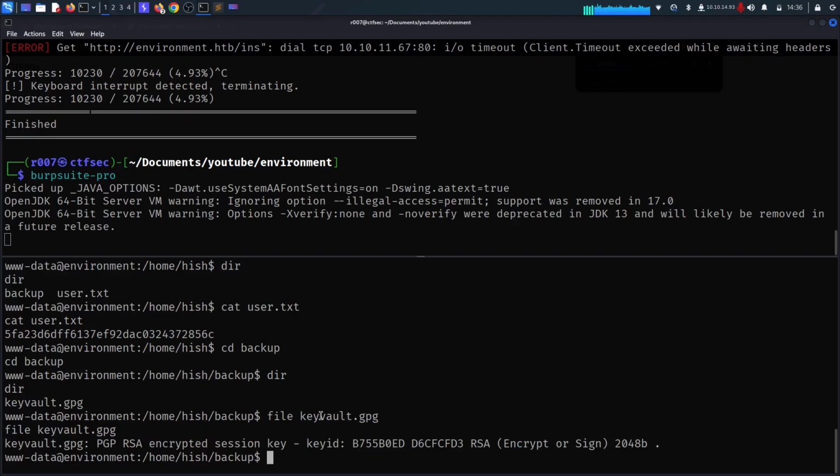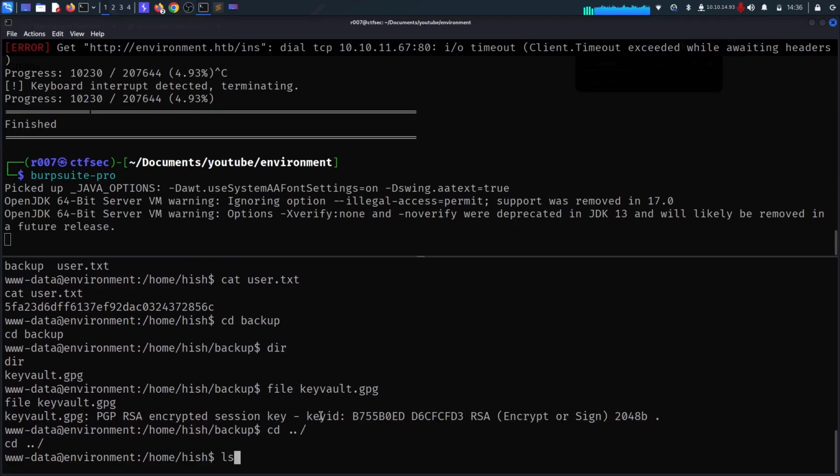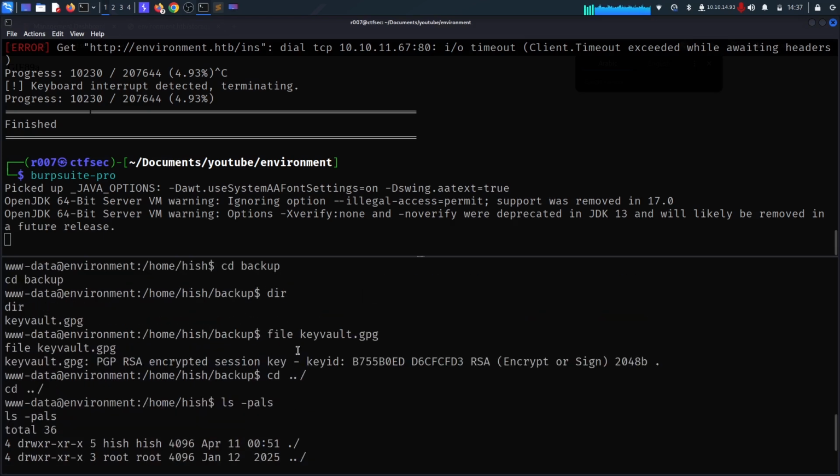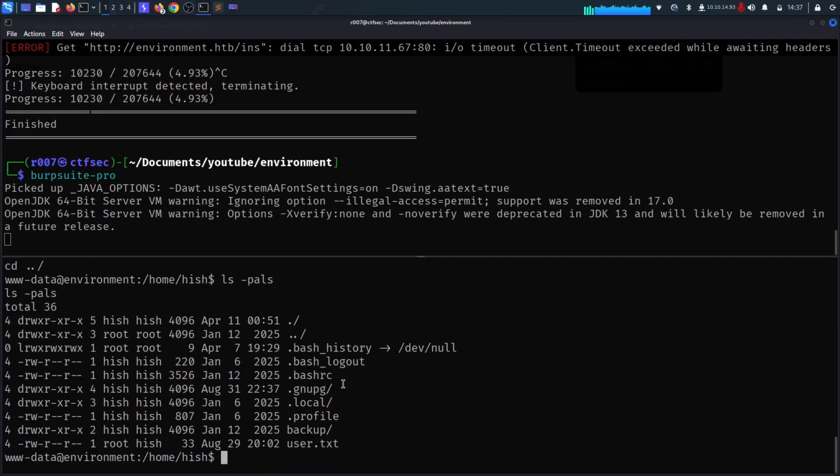And where we can find that is when we go back to the home directory and we do ls to view every file in this directory. So you can see that we have the .gnupg folder here. What we're going to try to do is download this keyvault.gpg file to our local machine.